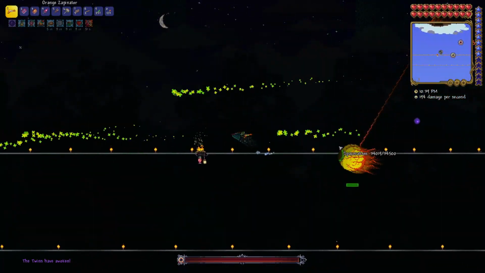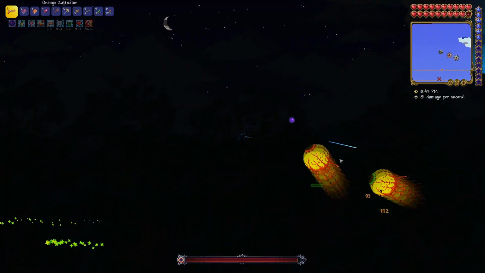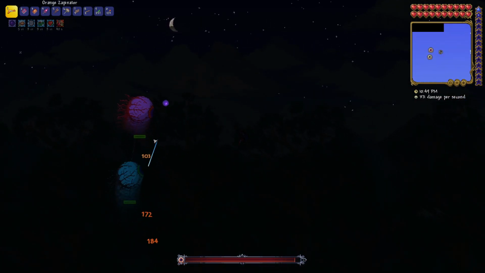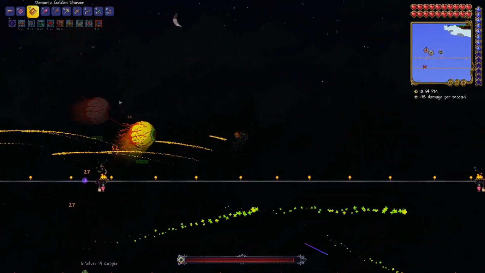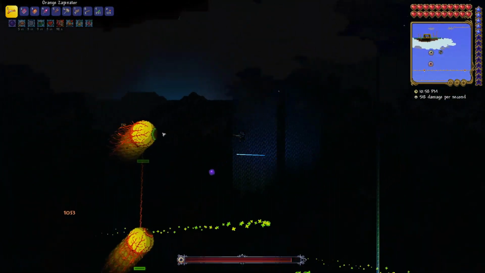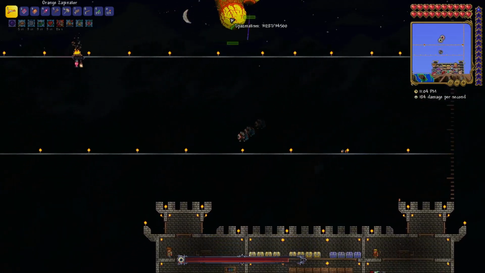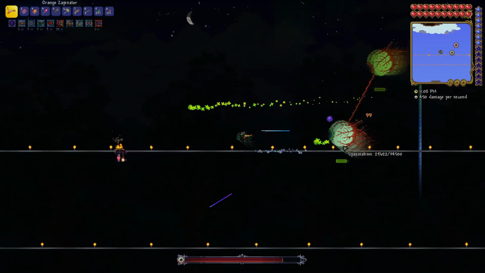Like I said, I feel like we could have done better. Our dodging on that one was just terrible. Our damage, though, is quite good. If it wasn't for Retinazer kind of just cheaping us out with the amount of times he hit us. We also got hit by a couple cursed fireballs, which was kind of a shame. If I can just keep my dodges more consistent, we'll be fine.